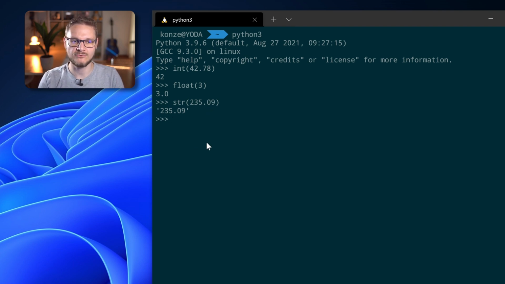And the last one we're going to have a look at is the bool cast, and here we can enter a variable or a number or even a string and convert that to a boolean. And we're going to convert the number 23 to a boolean, which will result in true. And if we want to get false as a result, we have to enter a 0. So if we enter bool and then a floating point 0, we will get false. And the same is true when we enter bool and an integer 0, we will also get false.